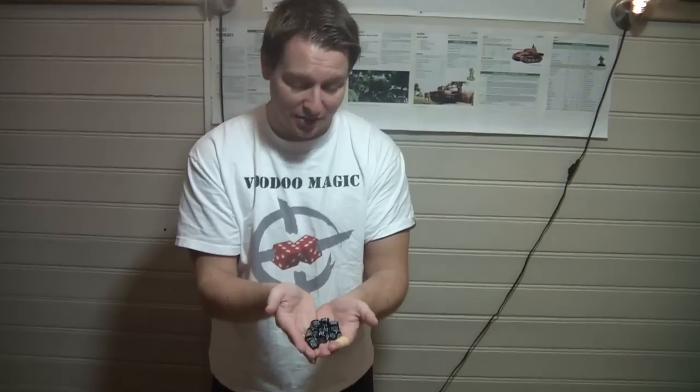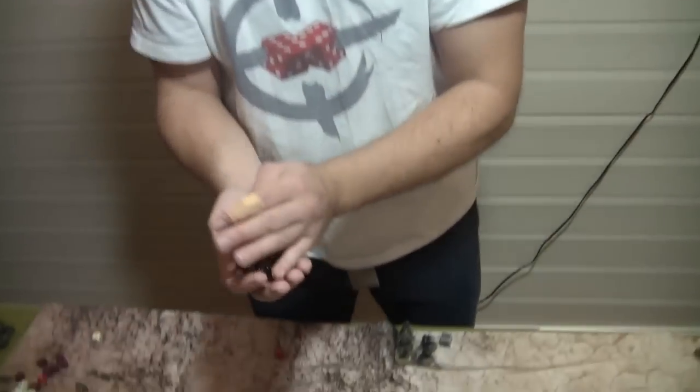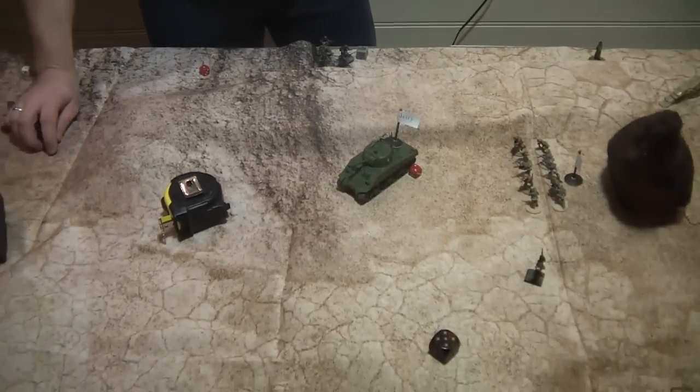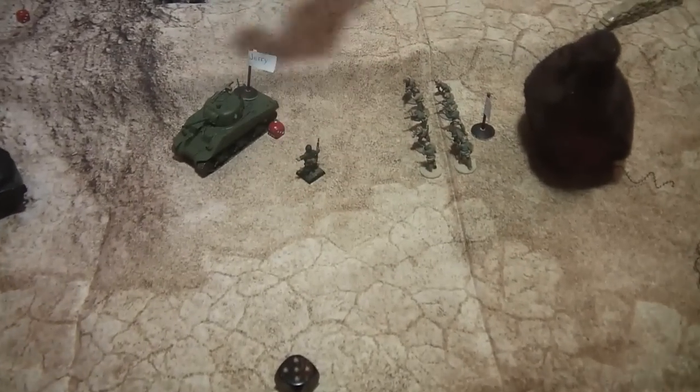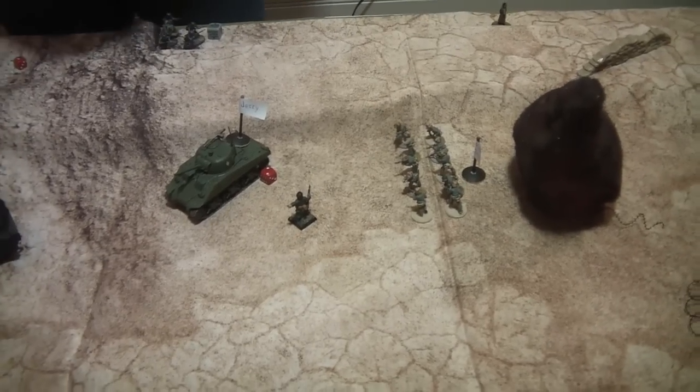So we'll be back with all of my dice that are left. So this is the number of dice I have left. 3, 6, 9. So I'm just going to do what I want to do. I'm just going to place them over here. He is going to move up to land morale. He's going to take a test on a 9+.